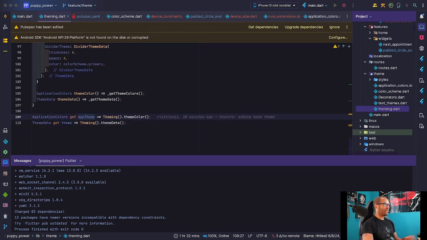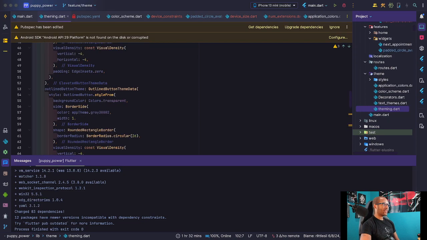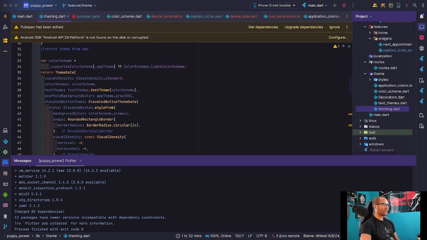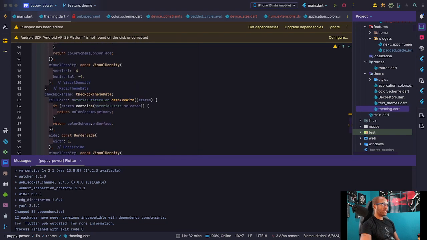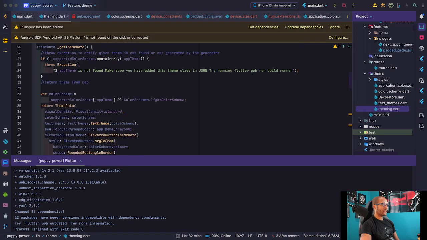So this app theme provides us the ability to do all this interesting jazz under the hood. And it has a basic theme for, I believe, the light theme. This is the theme data. It allows us to build in the theme data based upon what the current theme is. So I think I'm going to start doing some jazz here in a minute. Yeah, app theme is going to return primary colors, so we'd have to do some other way of doing that. The color scheme.